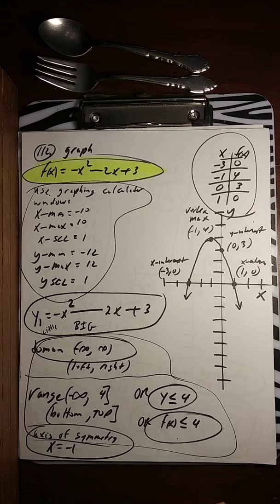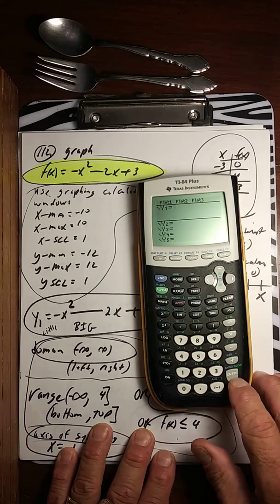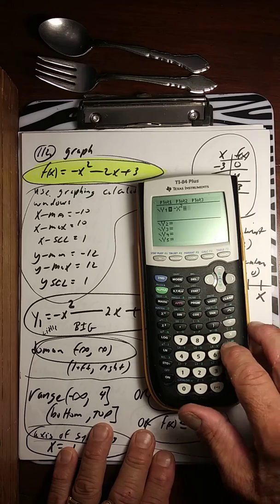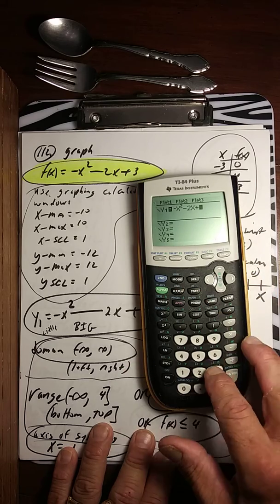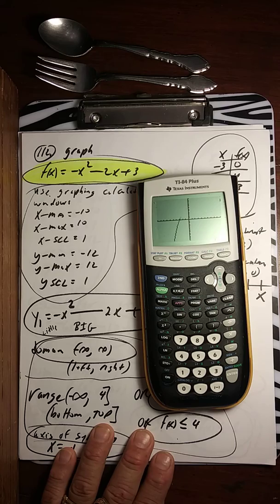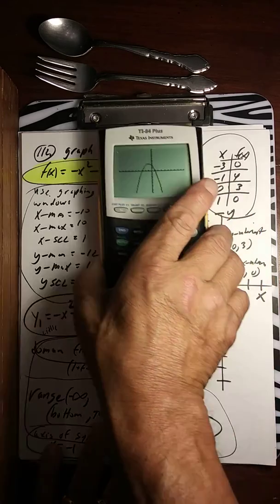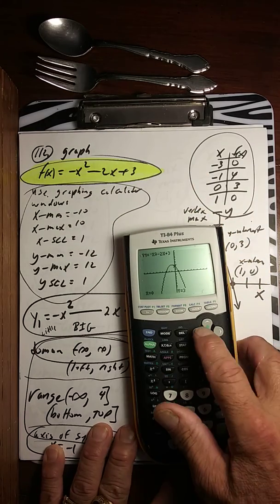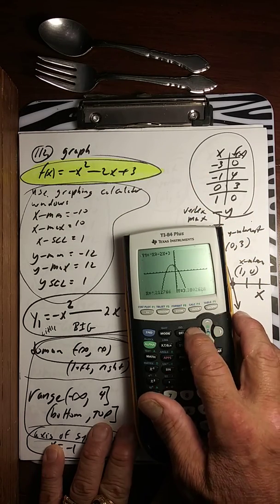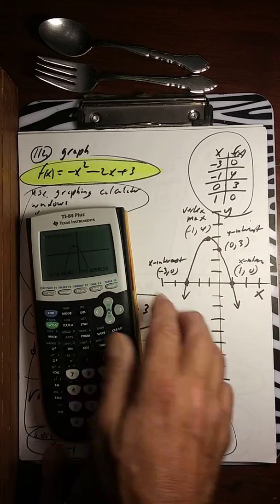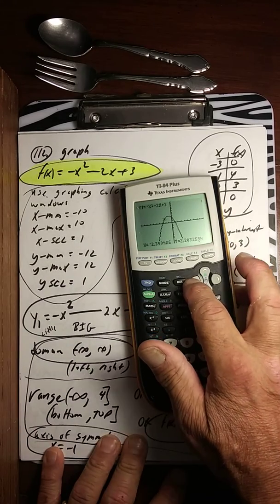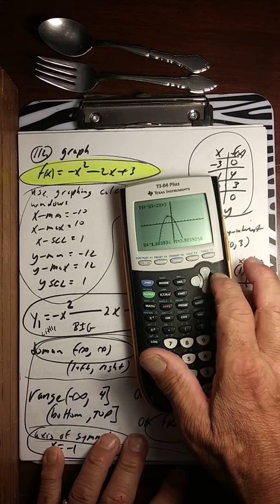Same thing. Let's put it in the machine. Don't even mess with it. Let's get it in the calculator. Negative x squared, negative 2x plus 3. Hit graph. There it is right there. So do a trace if you want, and get some other points in there. (0, 3). Keep going. You're going to have (-1, 4), yep, keep going. You're going to get some other points over here on the left, other points over here on the right.